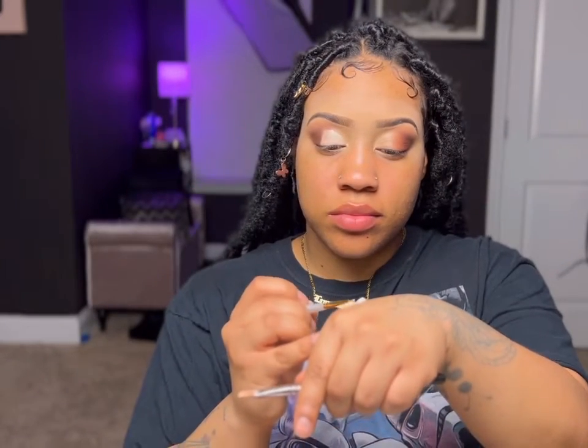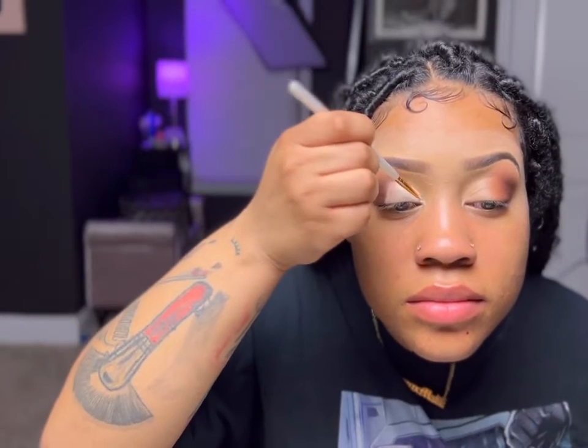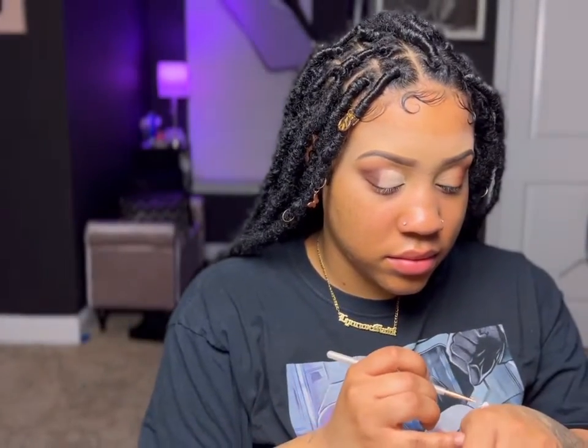So you get a small, this is a paintbrush from Michaels, a really small, skinny paintbrush. And you put a little bit on the end, and you just use that to sharpen that line around your crease. And that way it's not blurred or anything. If your brush wasn't super flat, or you just messed up a little bit, you can use this to be precise and get that cut crease knife sharp.